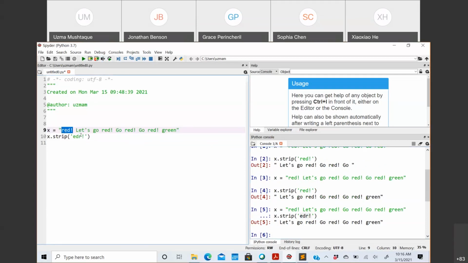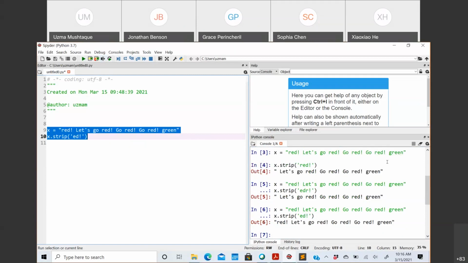For example, if I did something like just ed and exclamation mark, nothing happened to the string. Why? Because none of these characters that I'm asking it to dot strip are on this end or this end of the string. So it didn't do anything. Those characters have to exist there, only then will it remove, otherwise it cannot remove.